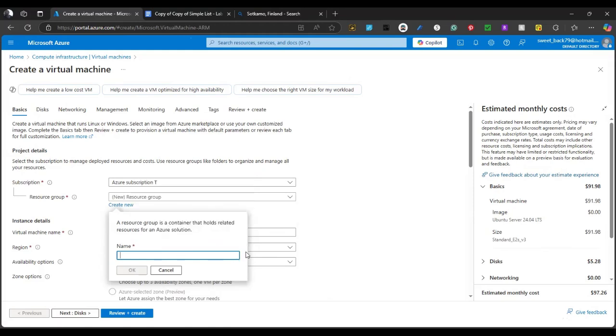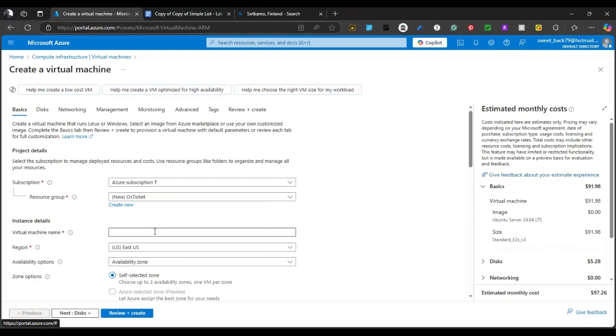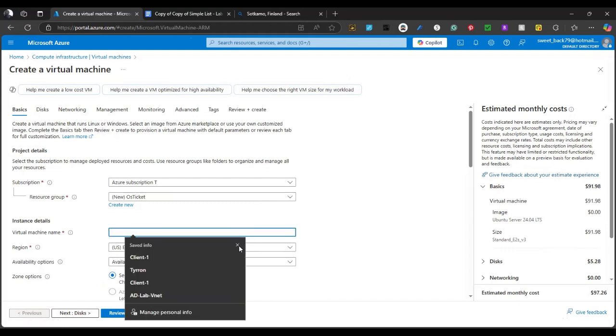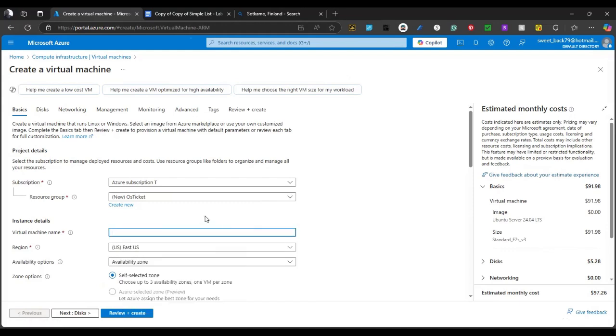Our new resource is going to be osTicket, and click OK. And our virtual machine is going to be osTicket VM. And we're going to allow this to create our virtual network.